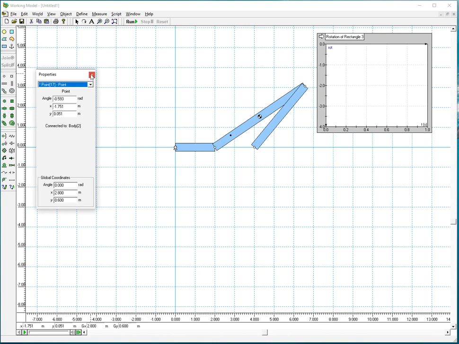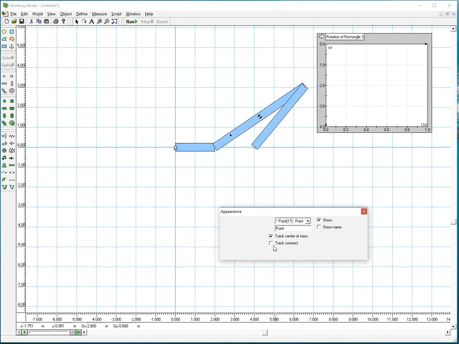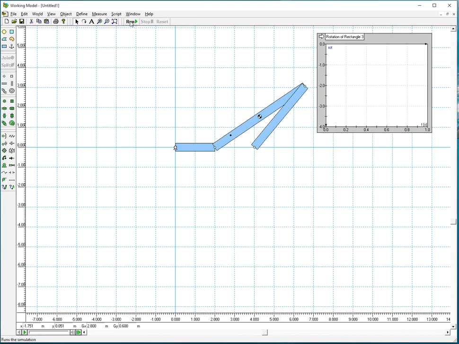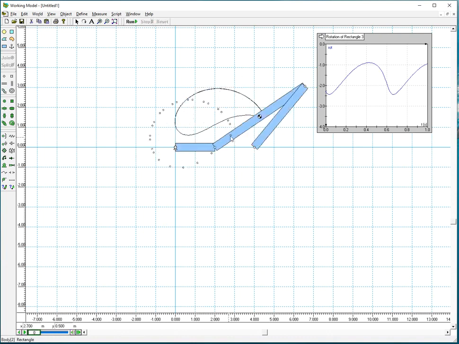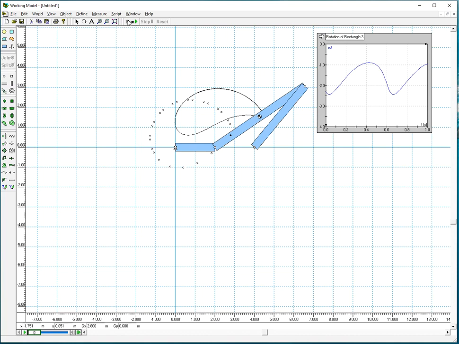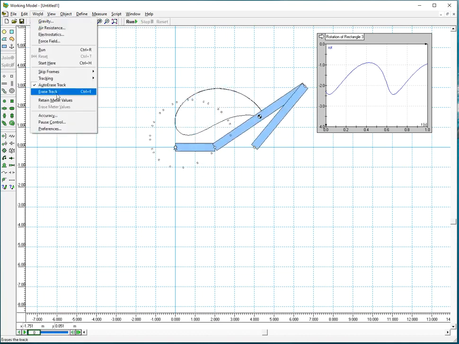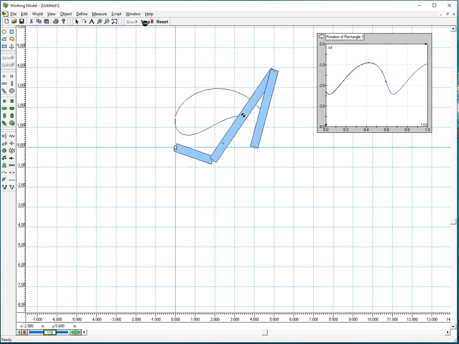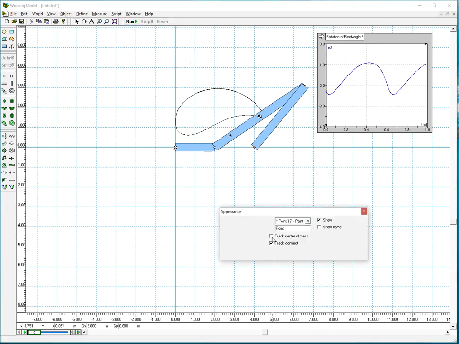Okay, and if I now want to go to window, appearance, and track connect, let's see what it's doing. So again, I have this by window, appearance, track connect. Erase track. Sometimes I manage to, sometimes it doesn't work.